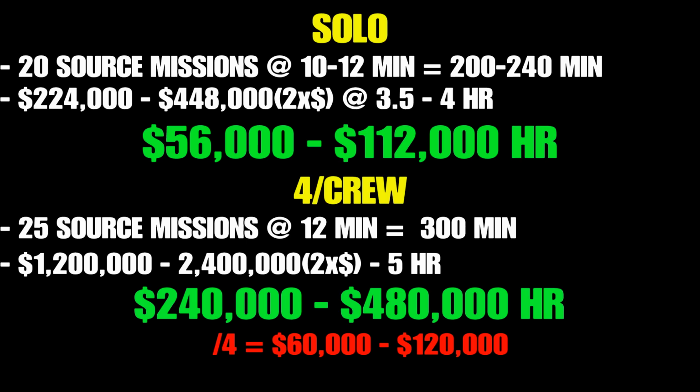Okay, let's look at the numbers here. This is a lot of math, so stick with me. Okay, if you are 100% solo, you're going to have to do a minimum of 20 source missions. You'll have 10 in 2 of the 3 categories of the mid-level, right? So you have 20 source missions, and it takes roughly 10 to 12 minutes. Now, these are very, very conservative numbers. It is quite possible to bring that down to 8 to 10 minutes if you're using planes like the Hydra to get you around quicker, and if you have skill. But let's go on the more conservative side. So we'll say 12 minutes, right?